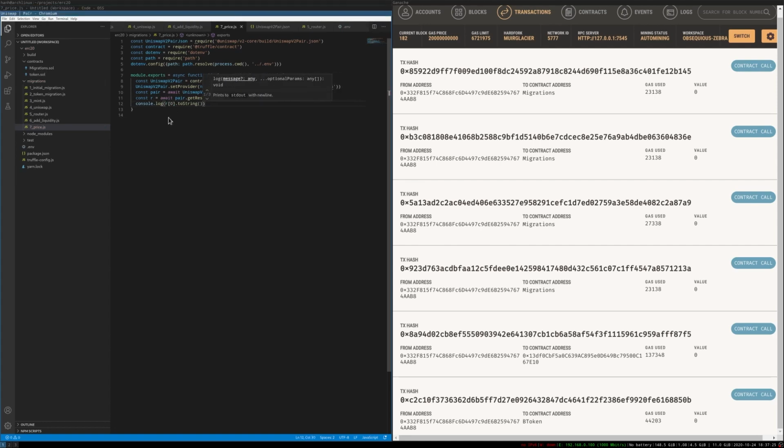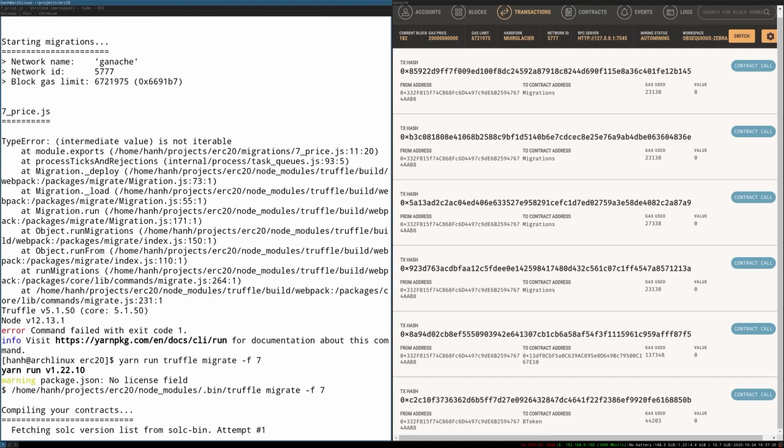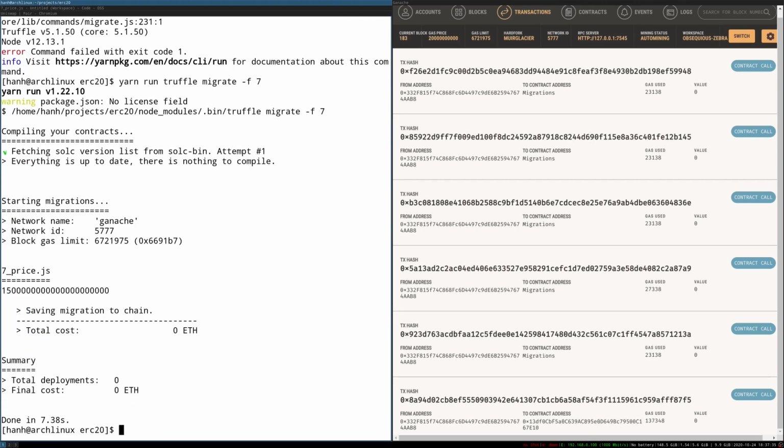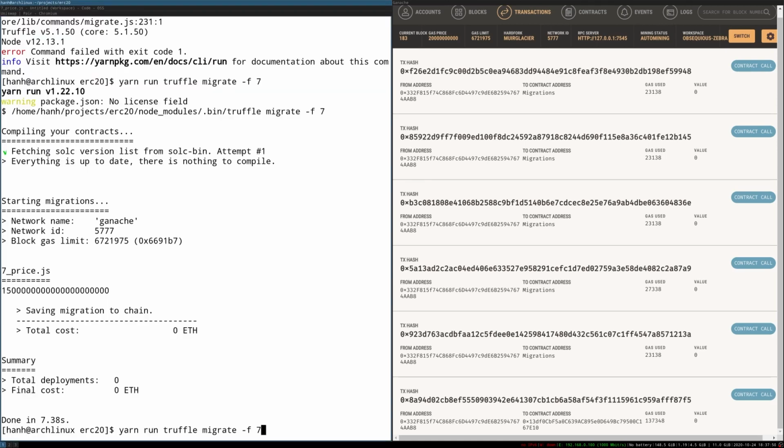Okay, R0. Yeah, that sounds about right. The R1 should be also the same.